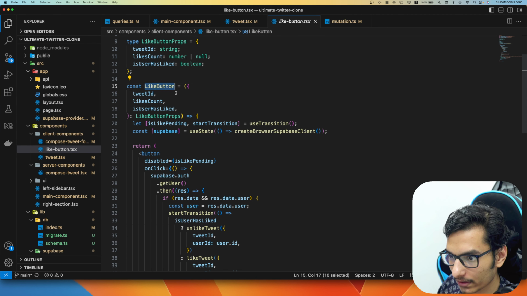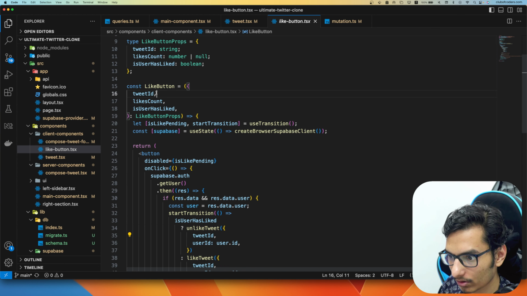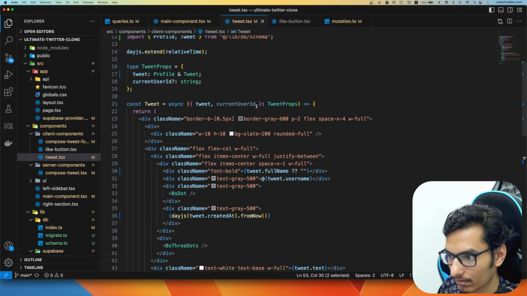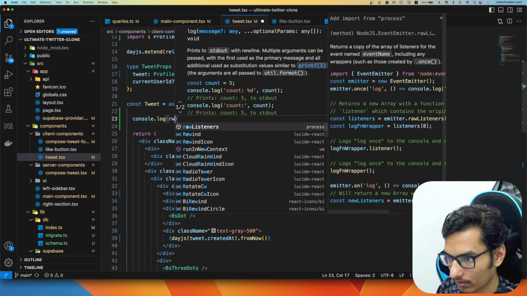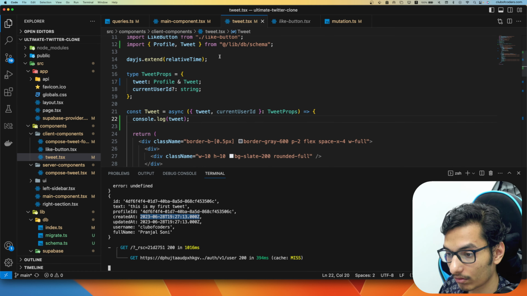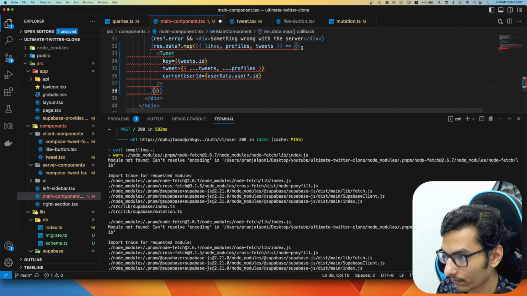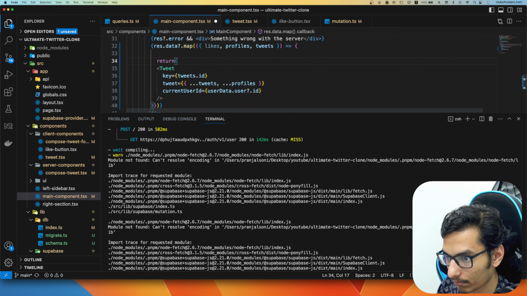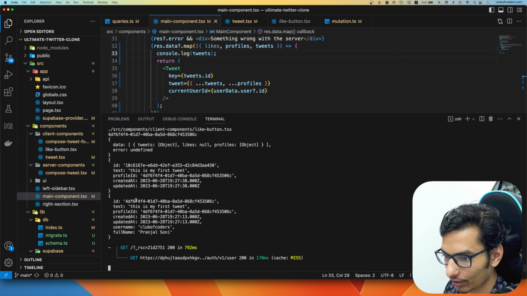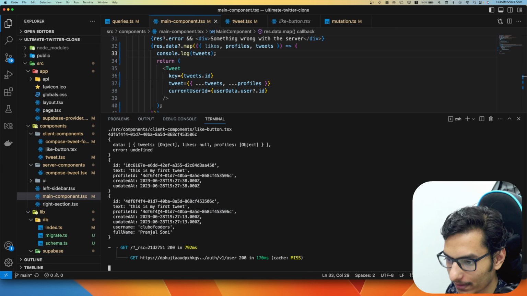So if we go here in the like tweet, here we are getting the tweet ID, but from where are we getting the tweet ID? In the like button, and this is the ID of the tweet, and this is wrong. Why is that? Let's log the tweet. Okay, these are both the same. Why is that? Let's find out here. We want to return this thing, but to debug it, we want to do console.log tweets. So it is combining both of these IDs and it is taking one. So the problem is the ID.